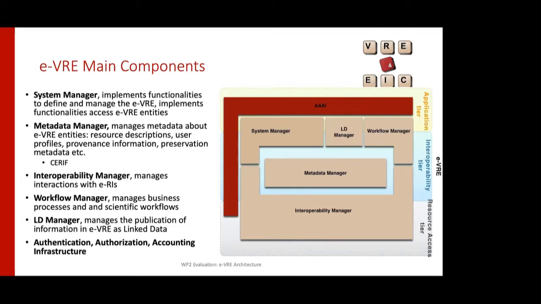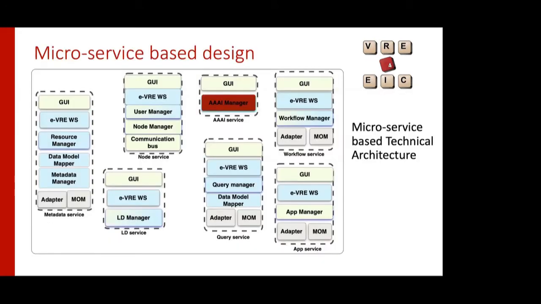So in the entire work, we choose a standardized metadata standard. It's called CERIF. Actually, Keith is one of the key persons behind this standard. And we use that as the basis. We try to map all the different metadata we observed from these different catalogs onto CERIF, so that we can build a search tool aligned with CERIF. Then we can naturally do the discovery across different catalogs. And at the low level, there is the interoperability manager. That interoperability manager basically transfers these mappings into concrete operations and interacts with the infrastructure, catalogs and resource management.